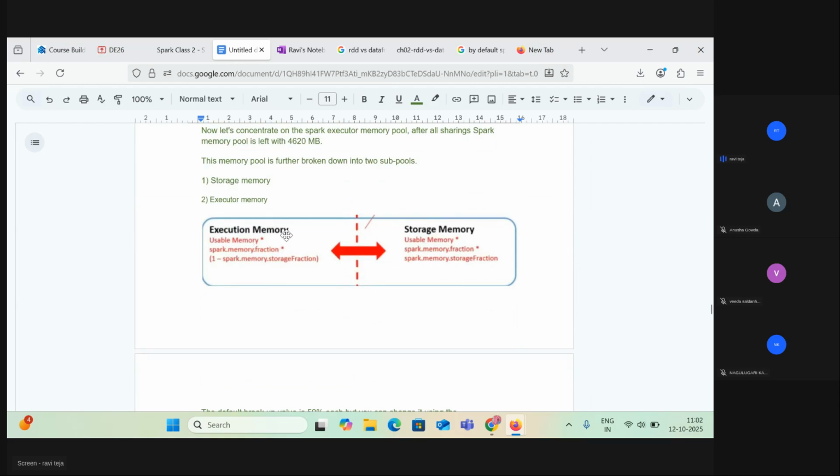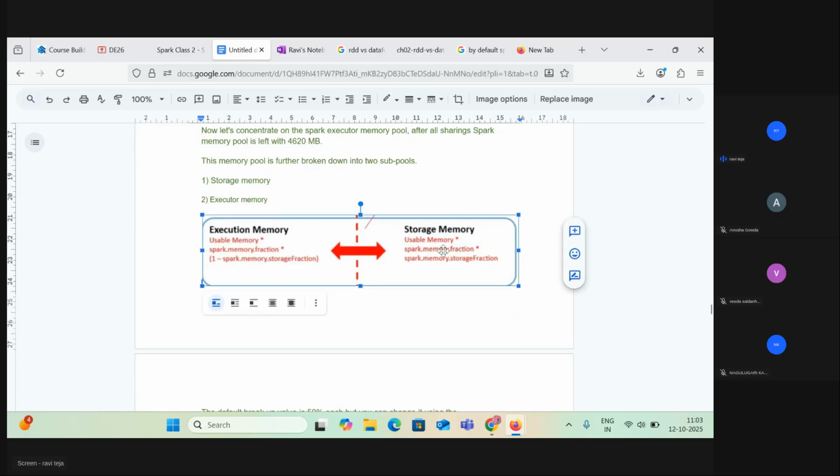The task is running. Let's assume only a single task is running here. The running will happen here, caching and all will happen here. This arrow can move here, further here and there. Let's say this is 1 GB of data, divided into two parts, 500 MB and 500 MB. If I move this arrow here, execution will get only 400 MB and the other side will get 600 MB. If I move it further, it will get 300 MB and 700 MB. If you move it further, it will get 200 and 800, like that.